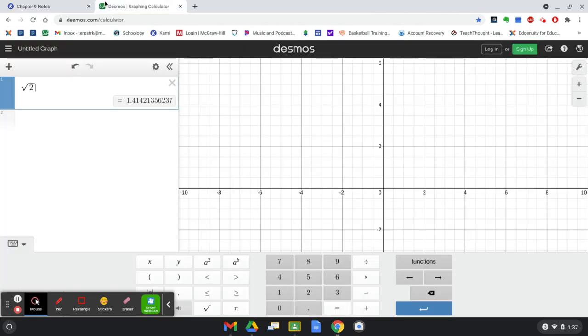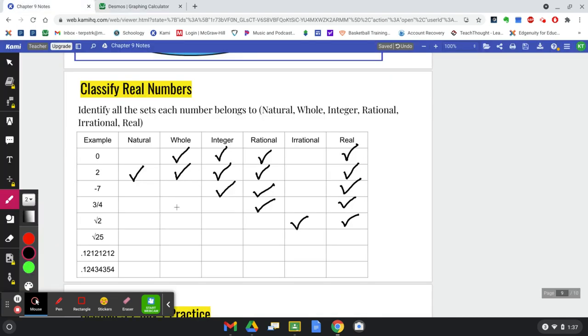Square root of 25, right? If I type, we should recognize that. Square root of 25, 5, right? It's a natural number. It's a whole number, right? It's natural because I count with it, whole number, right? And once I start there, I keep going. Can't be irrational because we checked off the rational box.